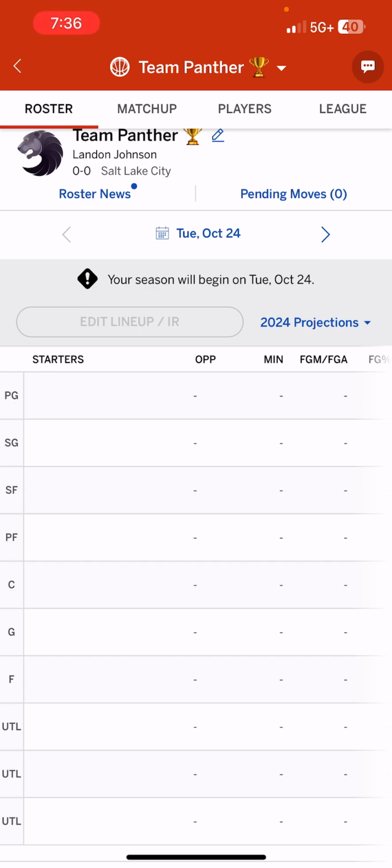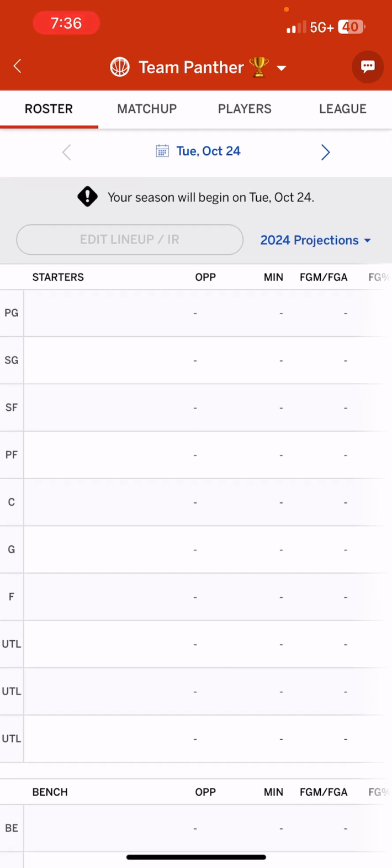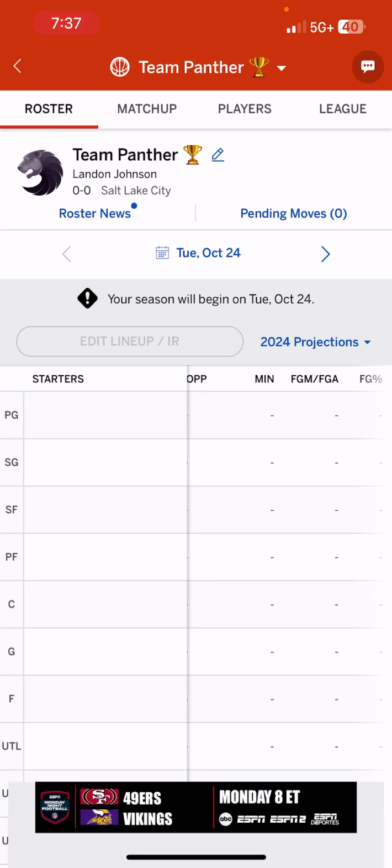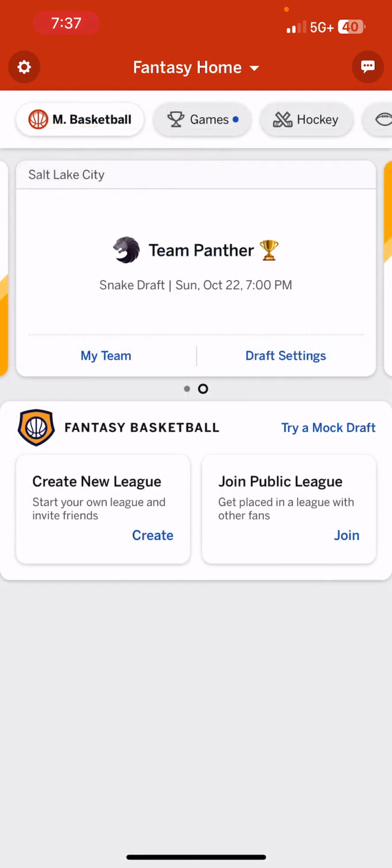But the tricky thing is just that sometimes there's going to be days when all of your players are having games, or you can't play all of the players that are in a certain position, and you're going to have to be selective and strategic about which people you decide to start. So that's pretty much the gist of it, I think.